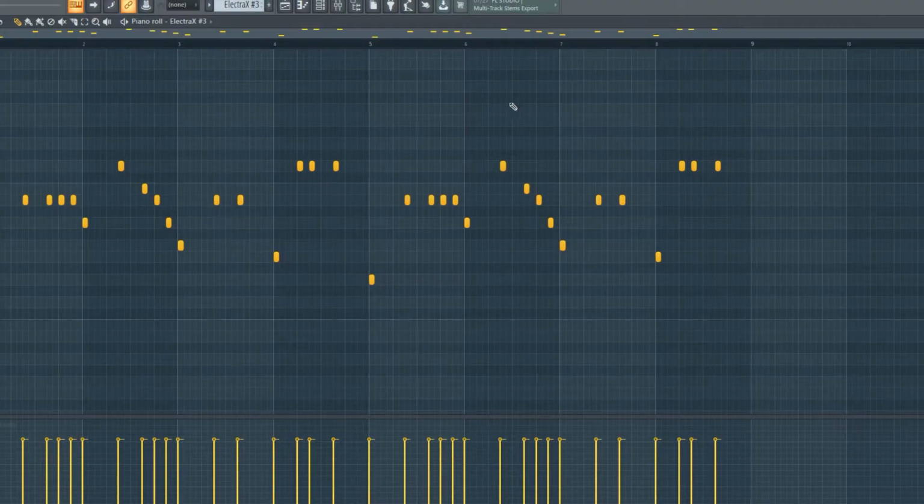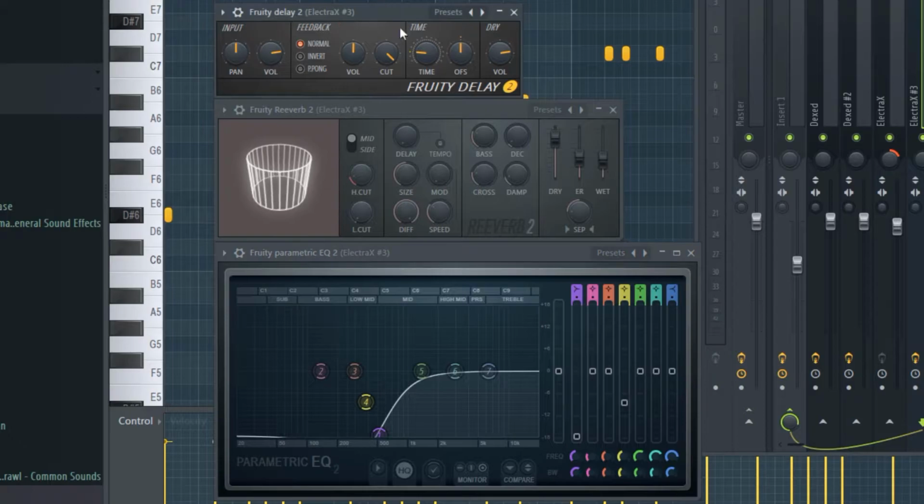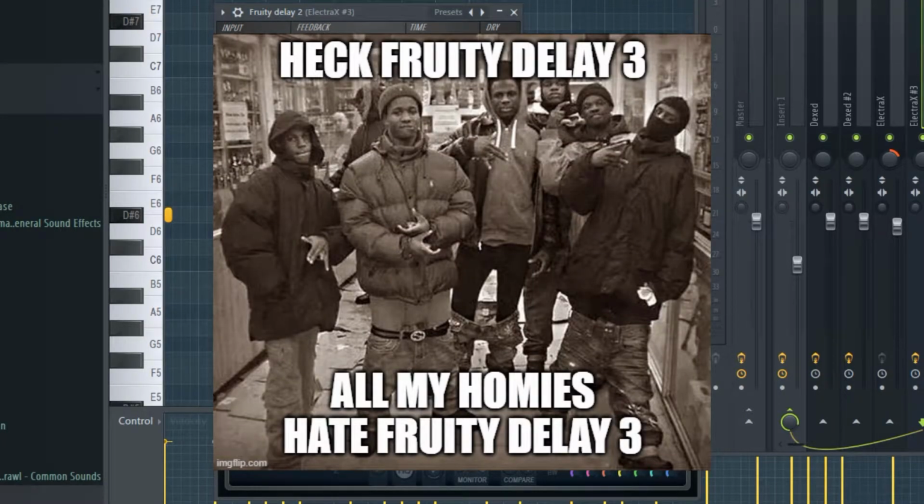So if you could hear, it has that crazy decay sound, like, dude, it's just crazy. And just to enhance it a bit more, I added some delay, some reverb, and I cut out the lows because I wanted emphasis on the high sounds. At least that's what I was going for, emphasis on the high end of this sound, you know what I'm saying? Also, Fruity Delay 2, gang. All my homies hate Fruity Delay 3.